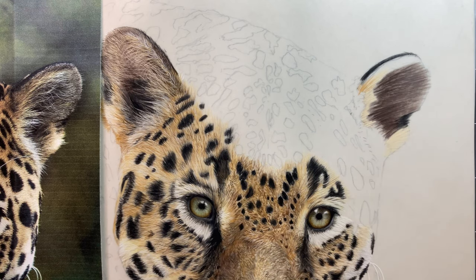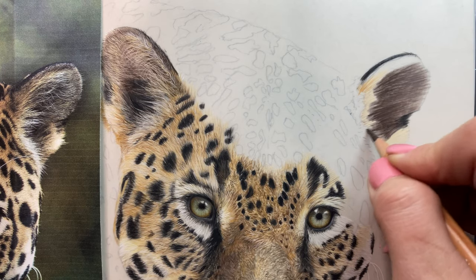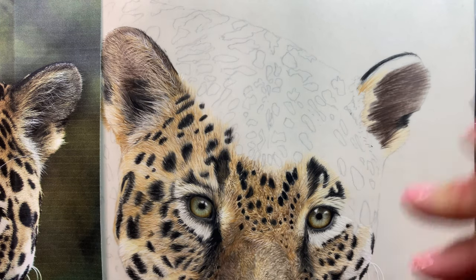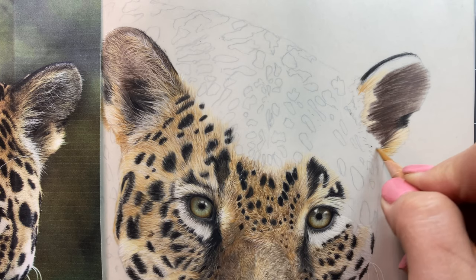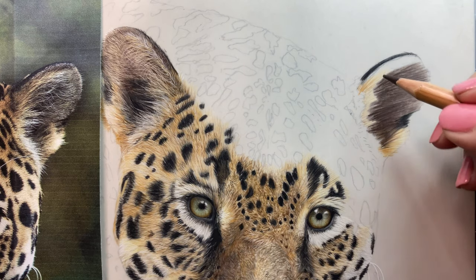I think I need to come down in here with the sepia. Always a little bit hard for me because I have to keep remembering that we're slicing out, and it'll all be okay once we use the slice tool. Brown ochre, let's do that in here. If you don't put color down, there's nothing to slice out. So yeah, it makes it a little scary, but it'll be okay. All right, let's do sepia.